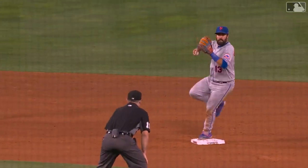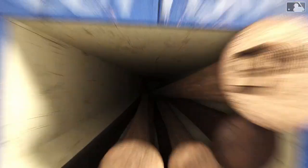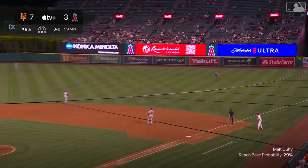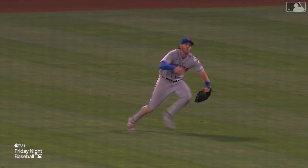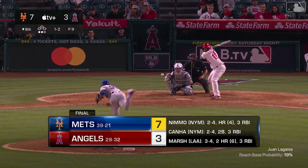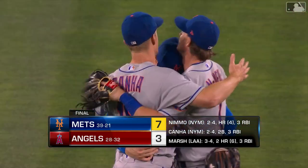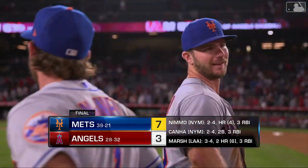Adam Onoavito comes out of the Mets bullpen to strand runners, and then Edwin Diaz is into the game to close it out. Diaz goes to work — first pitch swinging — Matt Duffy is robbed by Jeff McNeil! McNeil takes away a hit from Matt Duffy for the first out in the bottom of the ninth. Two strikes — Lagares swings and misses, strike three! The Mets have defeated the Los Angeles Angels to start this series in Anaheim.